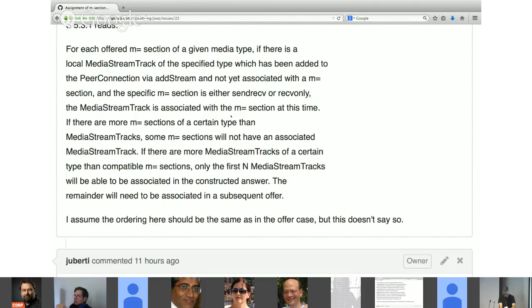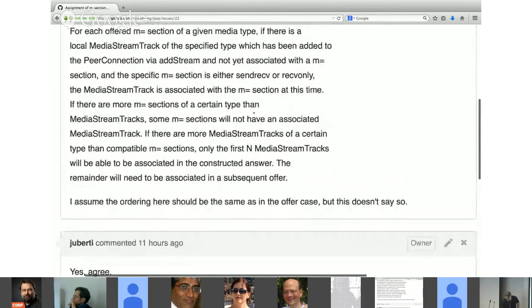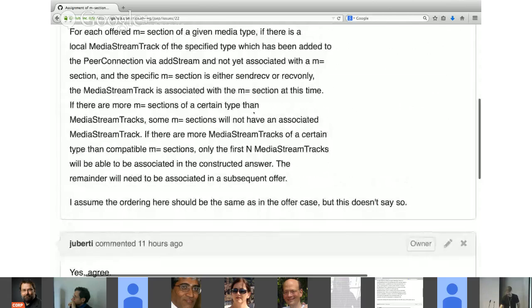Okay. Well, number 22. So there's this complicated set of rules. Yes, right. Create offer had some complicated set of rules, and the create answer had some not very clear rules.